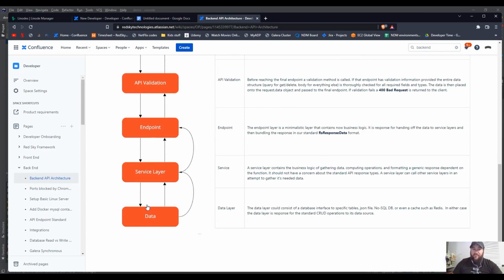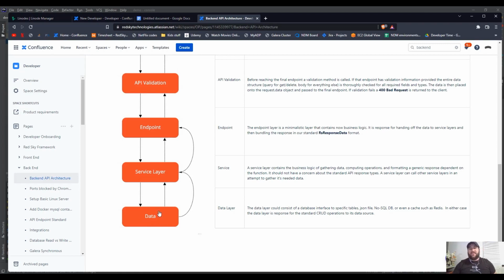Then leading into that is the data. From the service layer, it can go anywhere, as we saw in that previous diagram. It can go to a Redis cache. It can go to a third-party integration. It can go into our database. It can go into another database. It could go into a Mongo, MariaDB. It doesn't matter. It goes into a data layer that gets the data and deals with that stuff.